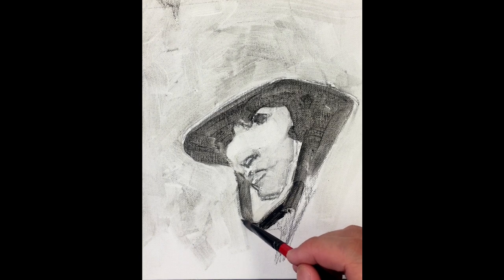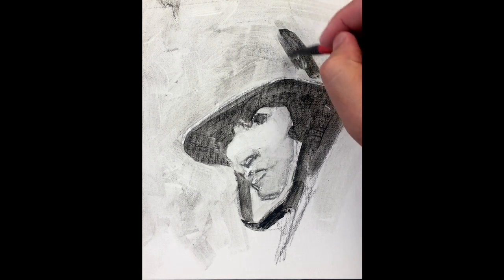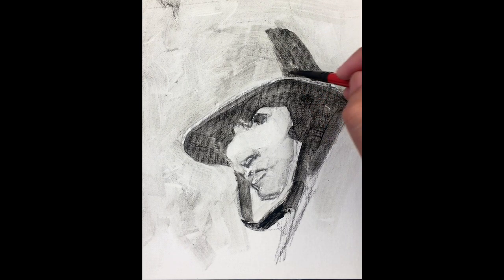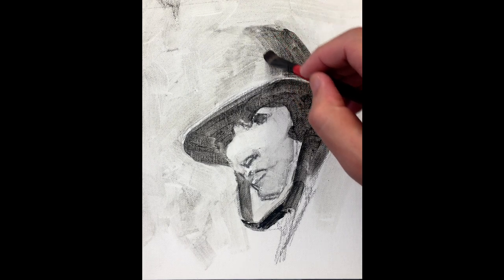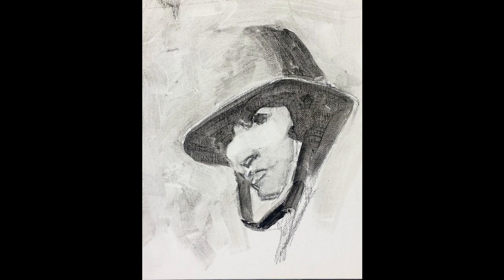Okay, it's pretty nice laying out so far. And let's see how the result will come out later on. Creates a soft edge just like the watercolor.